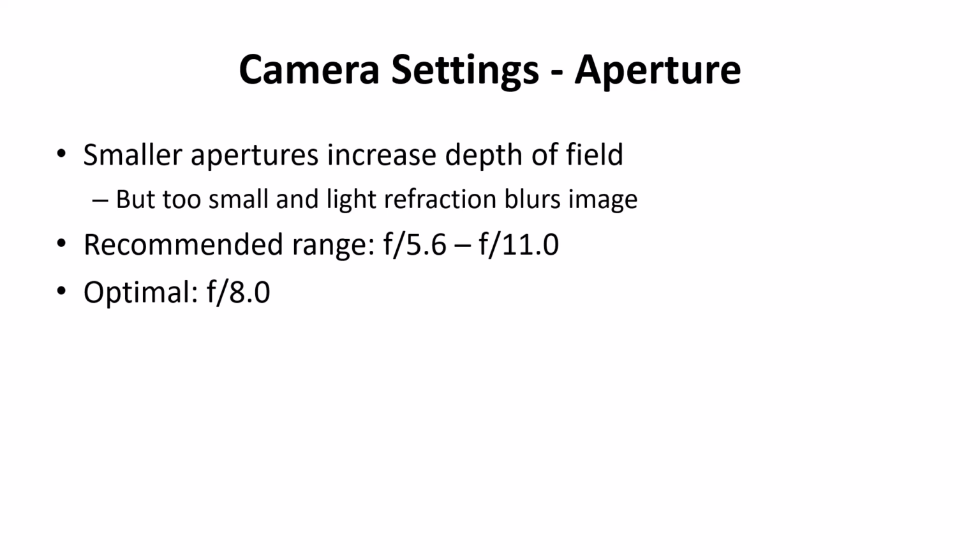But if you make the aperture too small, the light that goes through that small little pinhole on your lens starts to refract around the edge of the aperture and starts to blur the image. So if the aperture is too small, it blurs the image. And so, they recommend a range of around focal length divided by 5.6 or focal length divided by 11. My lenses are, I think, calibrated at f/8, and I also have calibrations at f/5.6. So for a digital single lens reflex camera, f/8 is often the best setting.